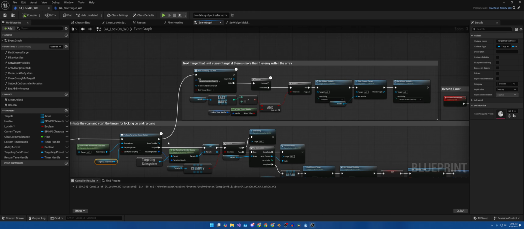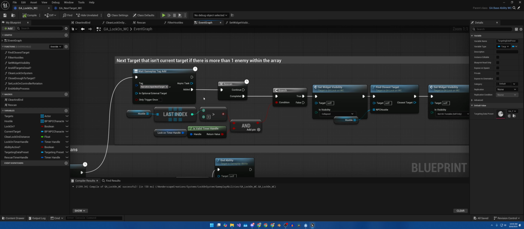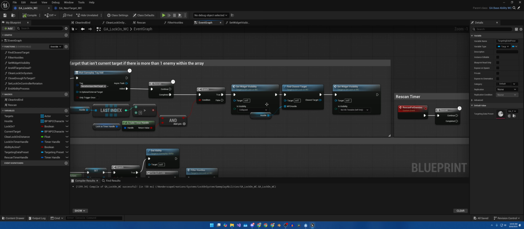Now, at any time while it is active, if this tag is ever called next target, then it will run this information. It'll rescan, because I can't tell you how many games I've played where I'm fighting a bunch of enemies and there's a new enemy nearby that isn't part of the array because it joined in after I locked on the first time.